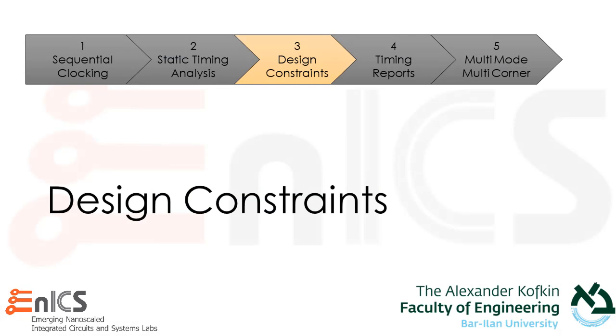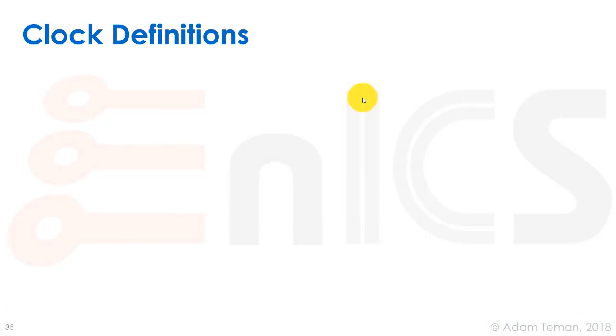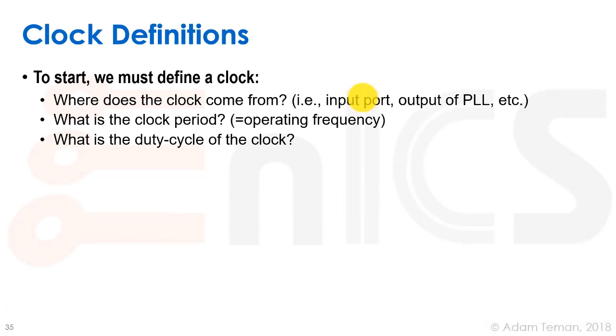Okay, so we finished with all the sidestepping of background work that's going to be used now, and we're going to deep dive into SDC, or the Synopsys Design Constraints. So how do we define a clock? A clock has to have a bunch of stuff about it. First of all, where does it come from? In other words, is it external? Does it come from an input port, either to the whole chip or to our specific design? Or for example, if we look at a chip, often a PLL, a phase lock loop, is what makes the clock. So the output of the phase lock loop would be the source of the clock.